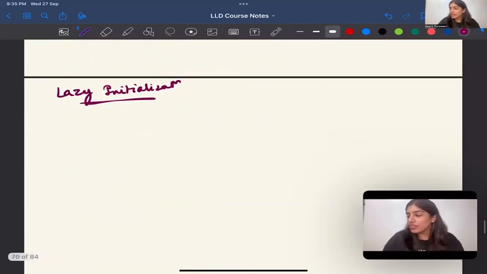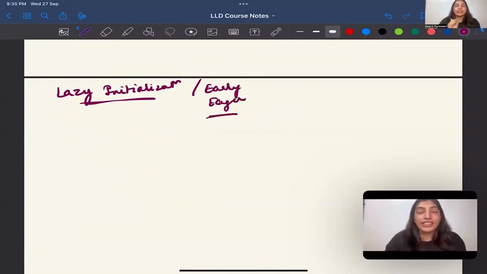So the question is, early or eager versus lazy, what is better? It depends on the case. If you are sure that you're going to use that instance very soon, or it is going to be used heavily in your system, then why do all that double check locking tamasha? Just do the early initialization. And guys, this is extremely important. In a lot of interviews, your interviewer is going to ask you this: early initialization versus lazy initialization. You have to know this even for SD1, SD2. Don't think that you are college students so you don't need to know this. This is a very important topic.